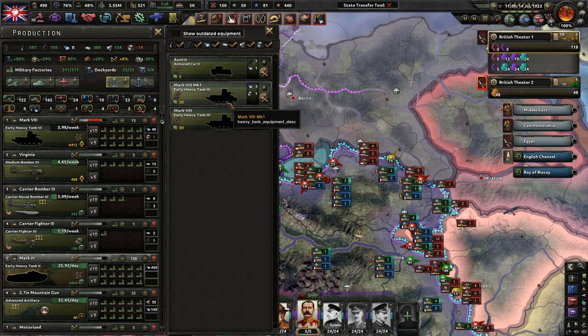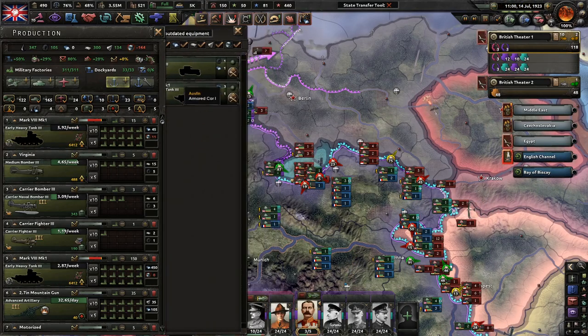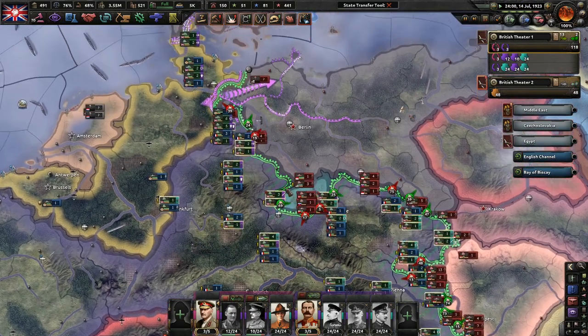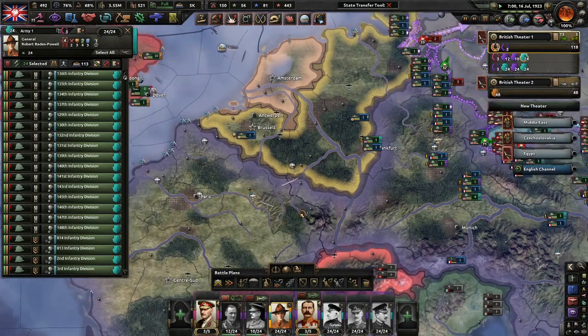That's going to be worth it. Let's see, early heavy tanks. There you go, even more armor. Stack some fat armor on them, because we need it. Oh my goodness.